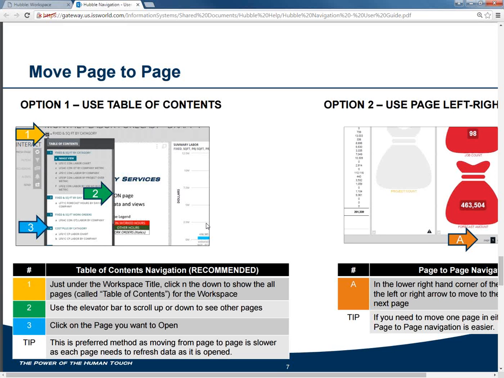The unfortunate part about that is if you had 6 pages to navigate through, and you wanted to go over to page 5, you'd have to click on that arrow 4 times to get to page 5. So you have to click once to go to page 2 to update. Then after that's done, go to page 3, click it again, to page 4, and to page 5. Now, that's not a problem, but it takes a lot longer to navigate that route.